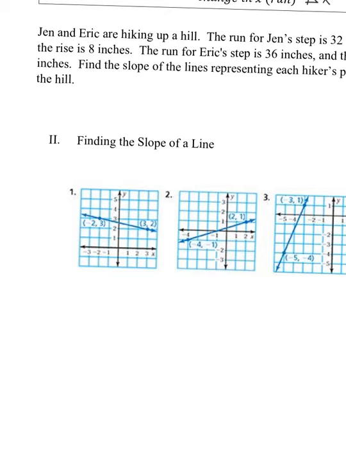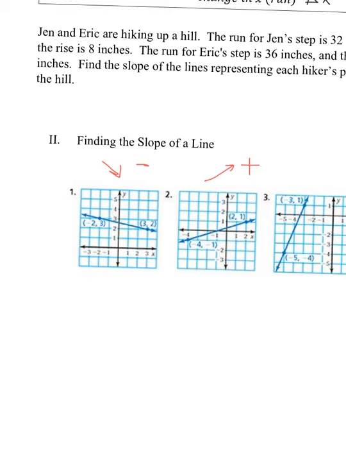First way is to actually literally count. We have 2 different types of slopes here. If you're looking at the difference between number 1 and number 2, anytime you read a graph, you're going to read it left to right. In number 1, you notice that the graph is going down as you read it left to right. In number 2, your graph is going up. What this means is that in number 1, you're going to have a negative slope. In number 2, you're going to have a positive slope.